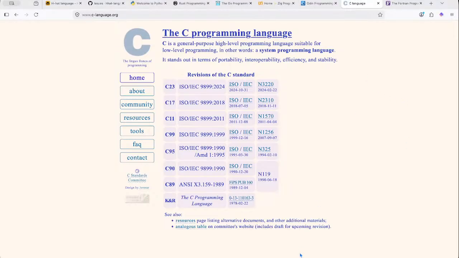But yeah, I think that we may have to define what to see, or what we want to see in the language in the end.